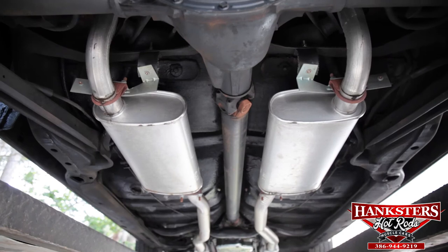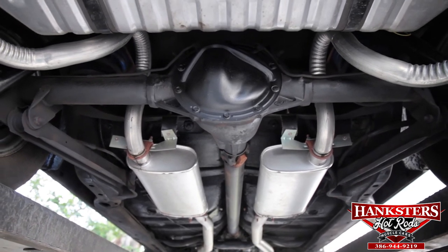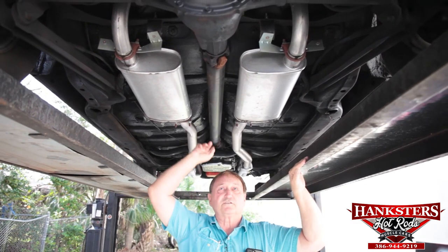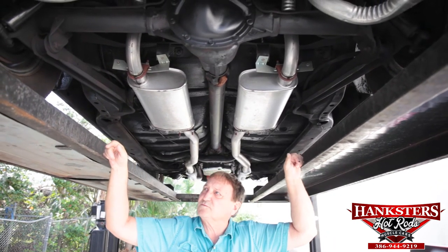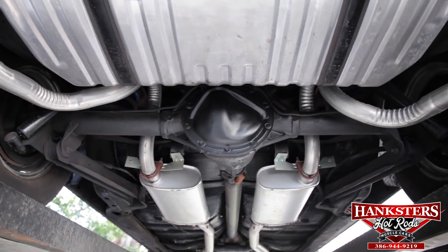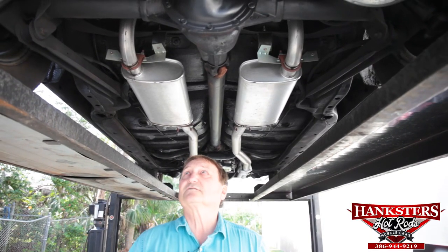Frame in the back, the same as the front, no marks, no dents, no dings. Swing arms are nice, not bent or stressed torsionally in any way. Tailpipes are 2.25 inch coming out of the mufflers, which, as you see, the whole system is brand new. New U-joints on the drive shaft, front and rear. Drum brakes in the rear, as it should be. New shocks. Brand spanking new gas tank in the back end of this car. Again, on the frame sections in the rear, there's no marks, no dents, no pulls. Very, very straight looking car underneath, guys. There's nothing wrong under here.